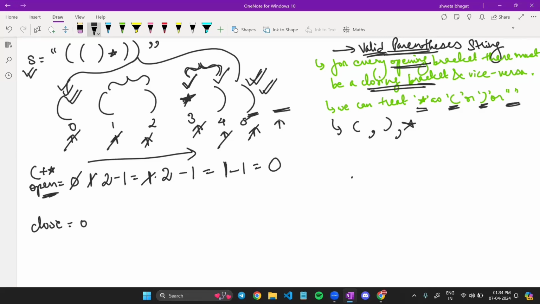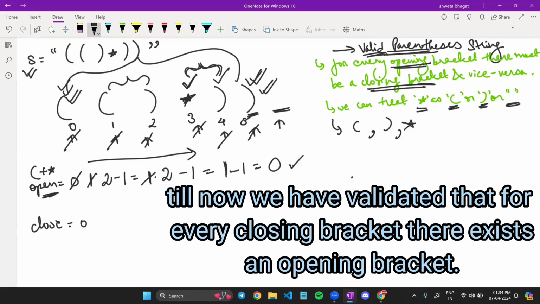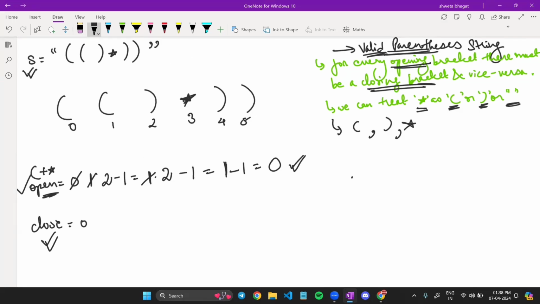So we can see that we have completely exhausted the particular string S. So it means that till now we have calculated the open bracket count and the asterisk count, and whenever we encountered a closing bracket, we checked whether the opening bracket count is 0 or not and we decremented it, correct? Now we will find out the count of closed brackets. So while finding out the count of closed brackets, what we will include? We will include the closing bracket and the asterisk symbol, correct?